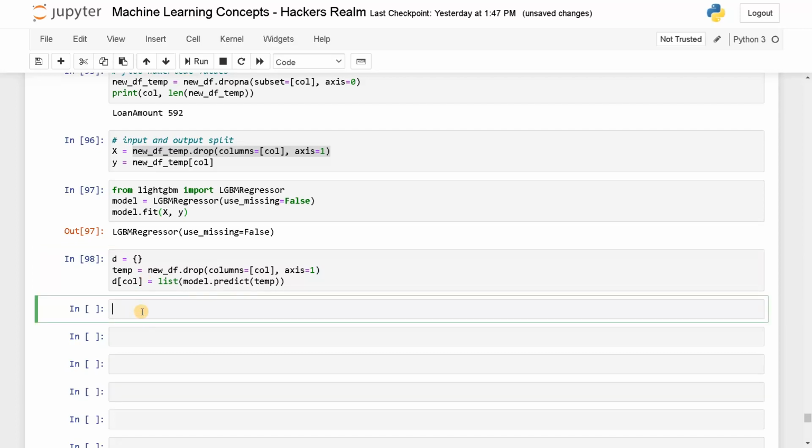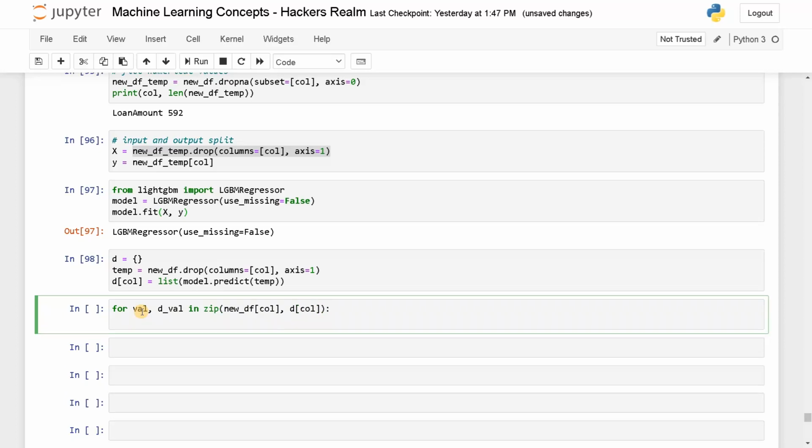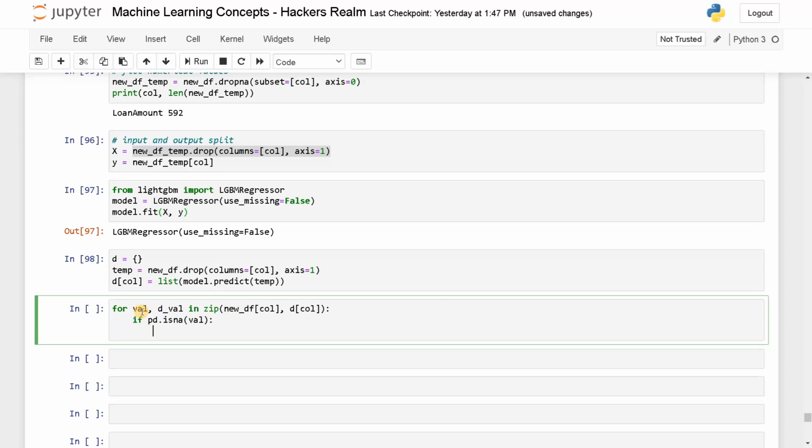With the help of this prediction, we only need to fill the missing values. So for that, for val, d_val in zip of new df of col, d of col, if pd.isna(val). I'm just checking whether it is a null value or not.